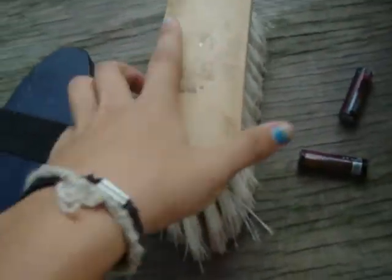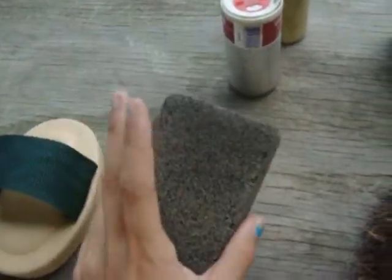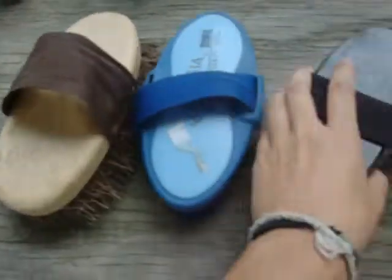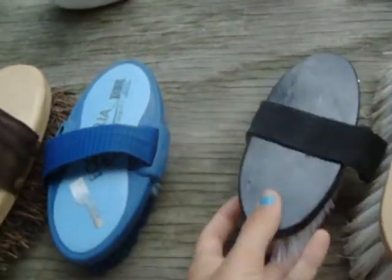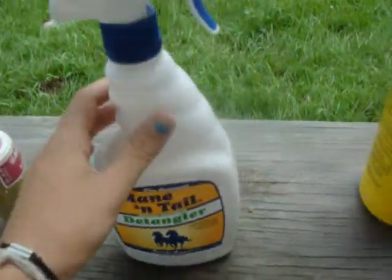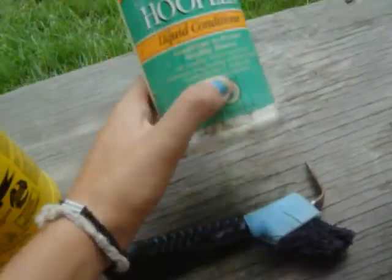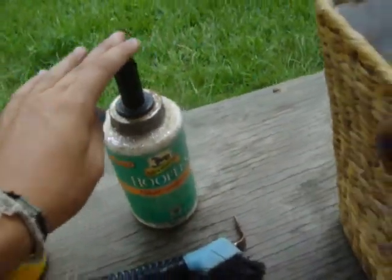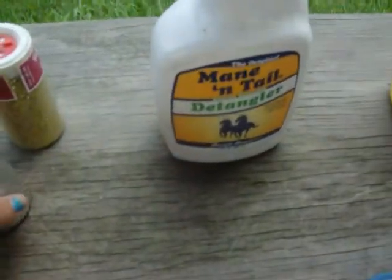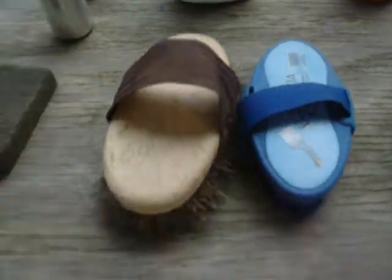Now, the unnecessaries are a shedding block, which is the bar name for it, and the official name for it is a slick and easy, and another option is a face brush. I like that one a lot. Okay. You'll need some detangler, and depending on the season, fly spray. Hoof conditioner. Now, I'm going to show you guys a little trick for this. If you're going to any kind of shows at all, put a little bit of glitter into the hoof conditioner. It gives it a really nice touch. Okay. Now we're going to get started.